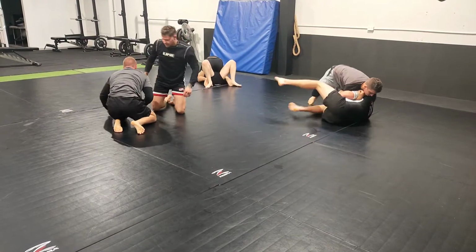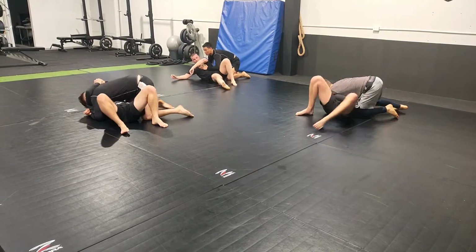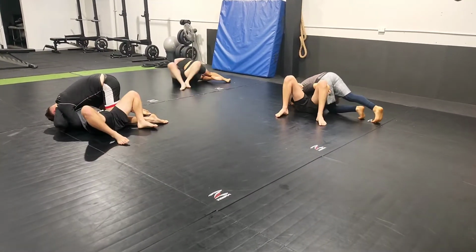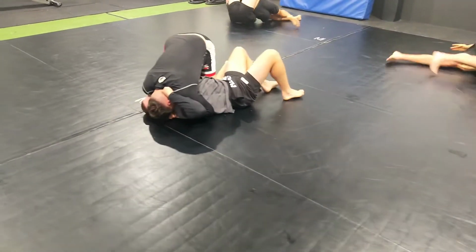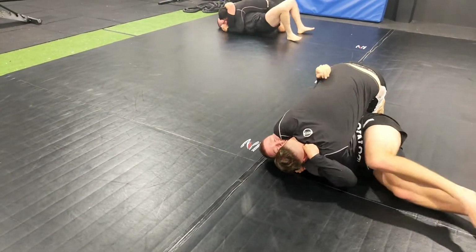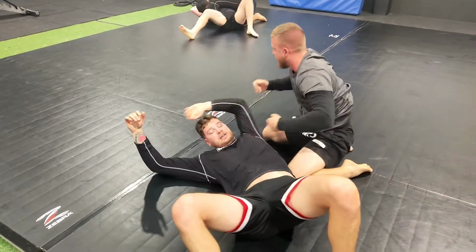Bailey with a nice little escape there, managed to get belly down, come up onto a single leg, and then we stopped. Garrett on the other side now, just transitioning nicely from one side to the other. Nice little block there on the inside hip until he could put his knee in. So run that back, you could see he used his left hand there to block the hip because he didn't have his left knee in place. It's a nice little detail. Bailey with a nice little bridge and roll there, good.